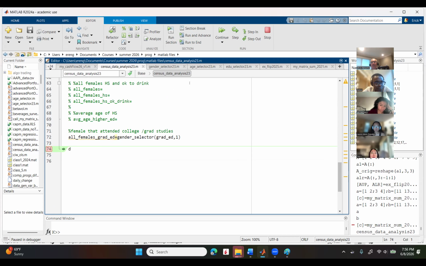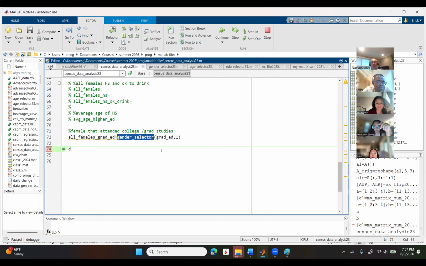Okay, guys, questions? Is it clear? So this is the way you call functions between functions or within functions. It simplifies your code, makes it more robust, and then if you have issues, you can just go to the small programs and see where the problems are. Any questions? I'm running into an error under gender selector and then male grad.